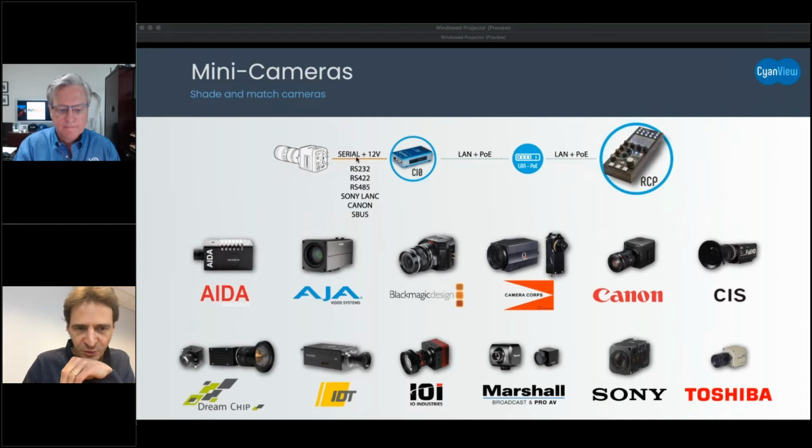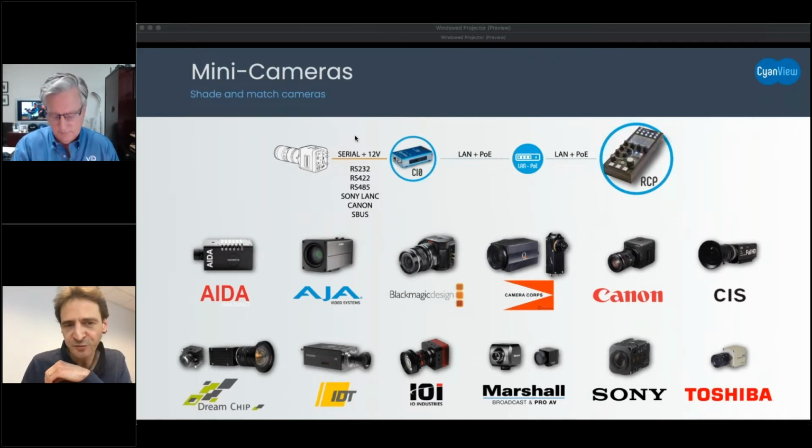You should be able to see, the CIO is quite advanced in the number of protocols it supports. So we support LANC, we support S-Bus for gimbals, and we support different kinds of proprietary protocols that we have in there. Translation is quite complex, but you should be able to see it like a USB converter, from USB to RS-232. This one is IP to a lot of serial protocols, but it doesn't have any intelligence in the sense that it doesn't know what it does.